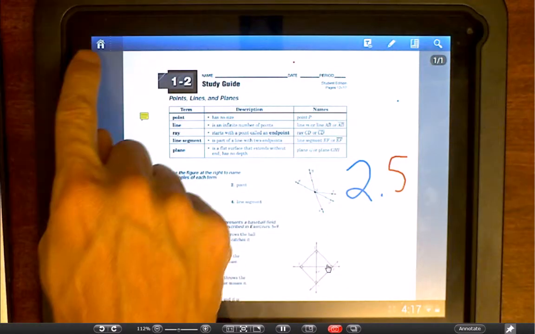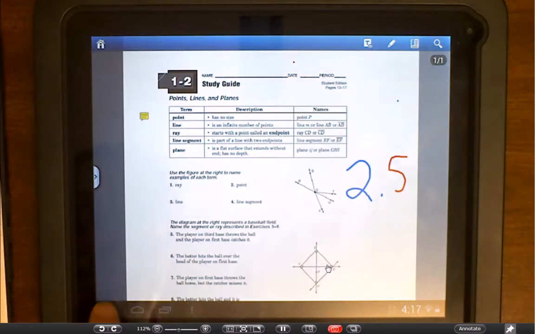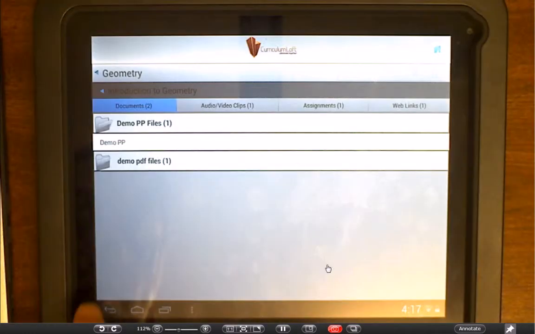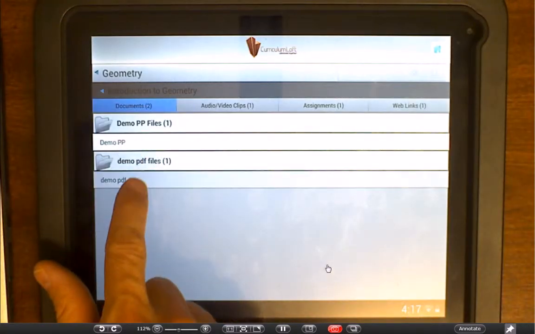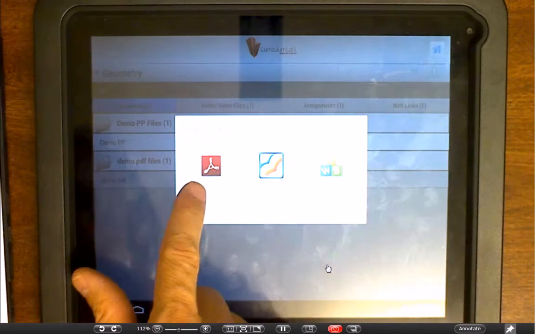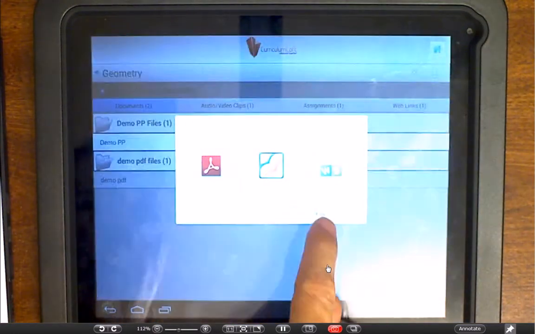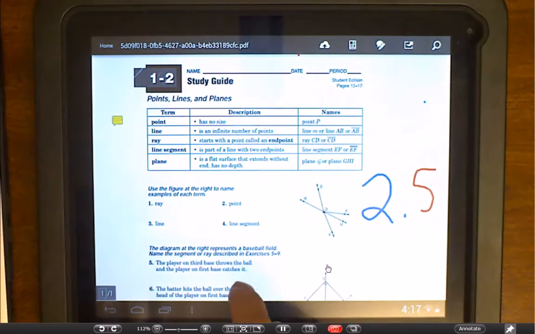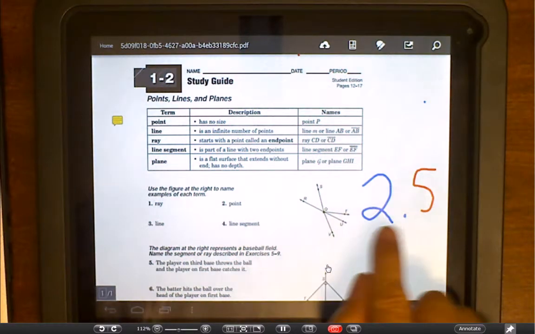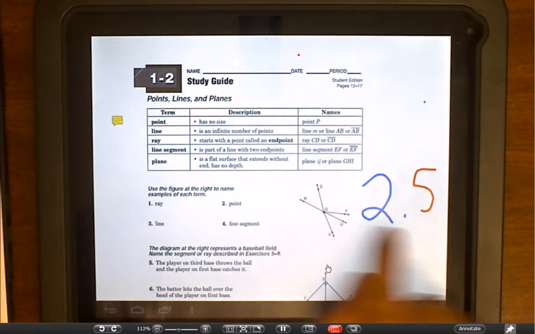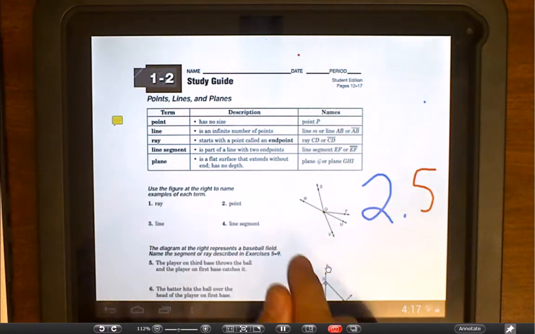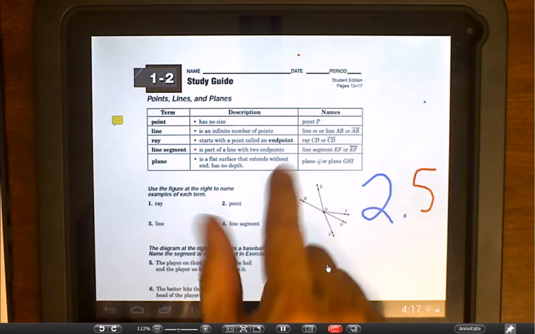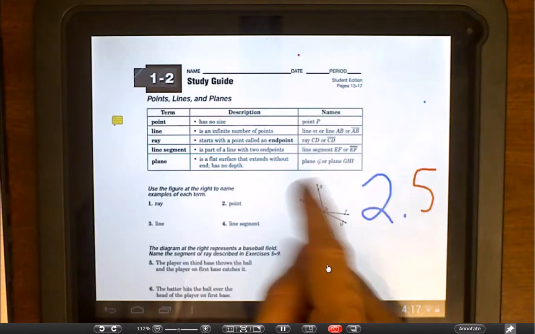Alright, this takes you back home. I'm going to go out and I'm going to come back in. I'm going to open it up with Adobe this time. So I'm going to show you Adobe. I like Adobe as well. Adobe lets me type, and you can see that my writing from Foxit stayed. So students, as they do this at home, or in class, it'll save it for them automatically.